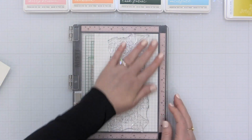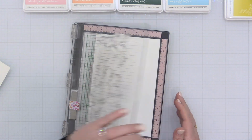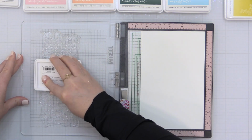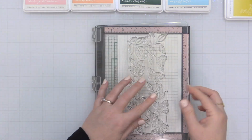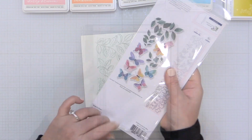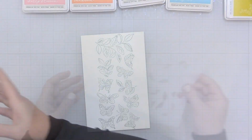So I've taken this large one-piece stamp from the Fluttering Butterflies collection. It barely fits in my Misty, and to be honest, I could do it at an angle, but it had a little spot that didn't stamp because it kind of overlapped the edge of my Misty. And I was okay with it. It turned out fine. You're going to see it here, but I'm stamping it in Rocky Slope ink because I did not want a harsh, dark outline.